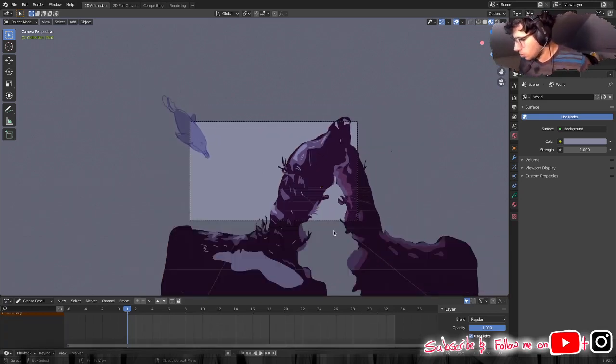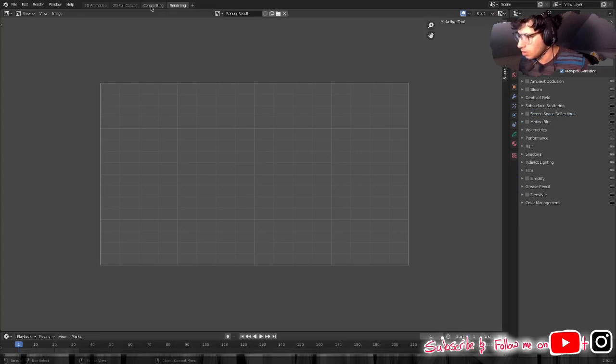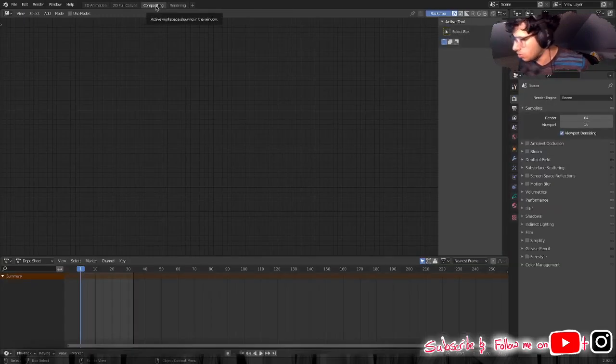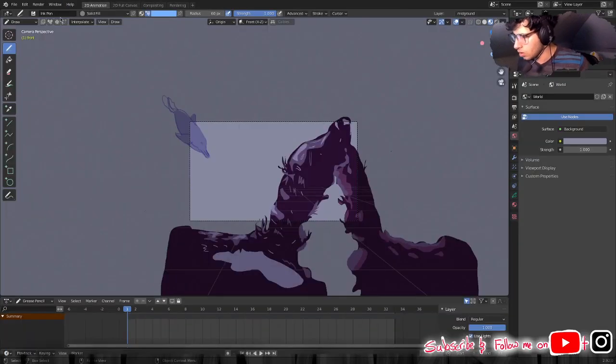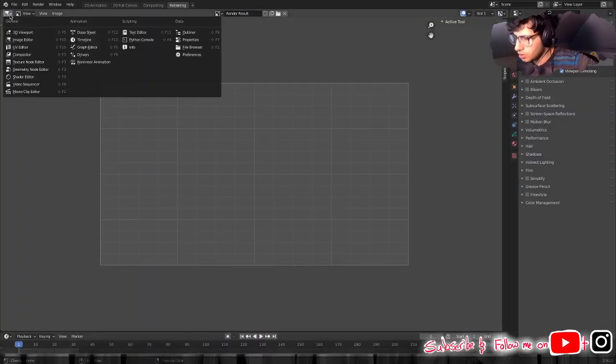I'll do it with grease pencil objects on. So what he did, he will go to rendering, or you know what? Let's go. Is it compositing? Rendering. I'll just go here and no, I'll go to rendering, and instead of using that, I will use node editor.